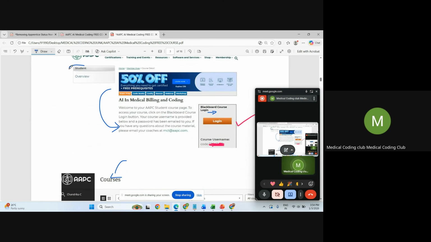If you click on Overview after taking the course and completing your assessments, it will show whether the course is in progress or completed. If you have completed all modules, taken all the module assessments, and passed the final assessment, the course status will show as completed. Click on the completed status, and it will direct you to the course completion certificate. You can either print it or download the soft copy. You can also take a screenshot.